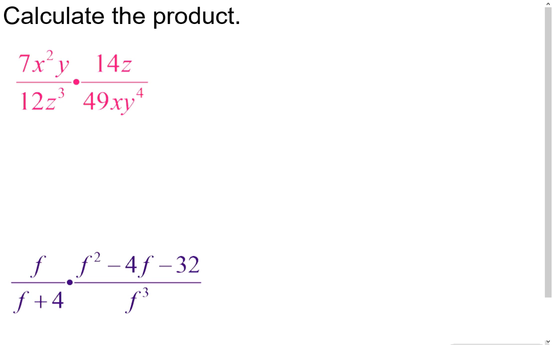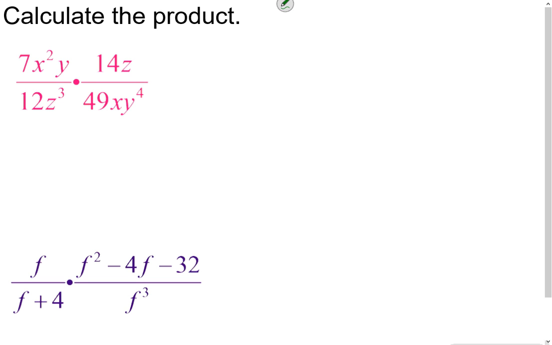So in this one, I'm going to multiply two fractions together. It's not any different than multiplying fractions that just have numbers in them, other than obviously there are variables here that we need to deal with, but the concept remains the same. When we multiply fractions, multiply your numerators together, multiply your denominators together. Now, I like to simplify before I do that, but you can multiply first and then simplify. Like I'm going to do, I'm going to simplify first and then multiply.